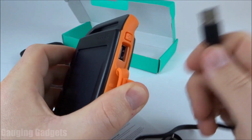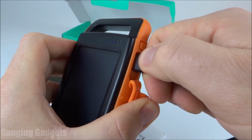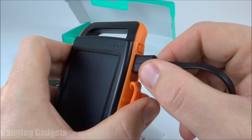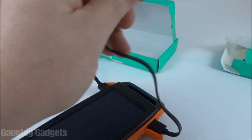While my phone is charging, I'm going to plug a pair of headphones in. We'll see what this connector is like. So this one also has a little bit of give to it. And the reason I'm pointing that out is because some of the other RAVPower power banks I've tested, they don't have that. It's very sturdy. There's no give to it at all. So the build quality on those seems to be a little bit higher.